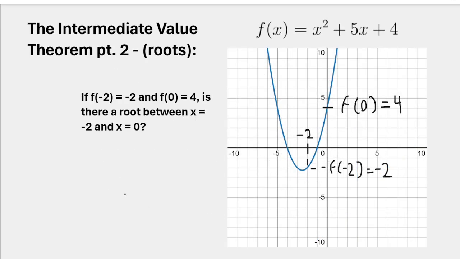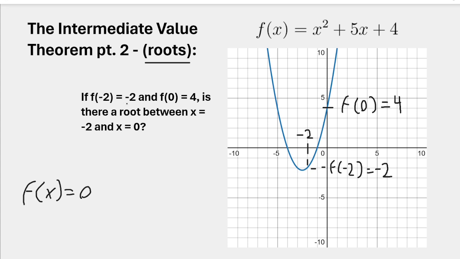Alrighty, folks, we're down to the home stretch. So we have one more component of the intermediate value theorem to mention, which would be roots. And roots are when a function f of x is equal to 0. And this is very commonly applied with polynomials, where you have 2 roots for a quadratic, for example, and the quadratic formula and all that. However, we can go ahead and use the logic of the intermediate value theorem to locate when we might see a root. So for this question, if f of -2 is equal to -2 and f of 0 is equal to 4, is there a root between x is equal to -2 and x is equal to 0?